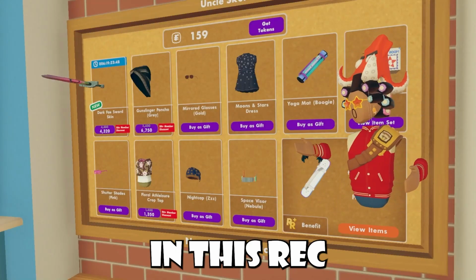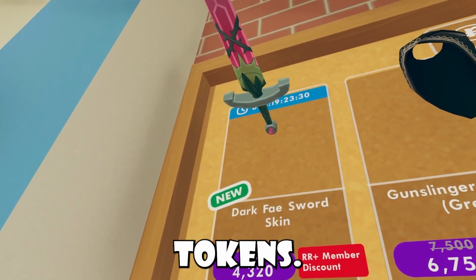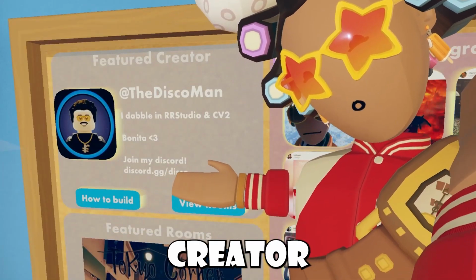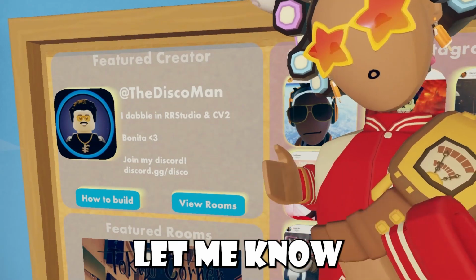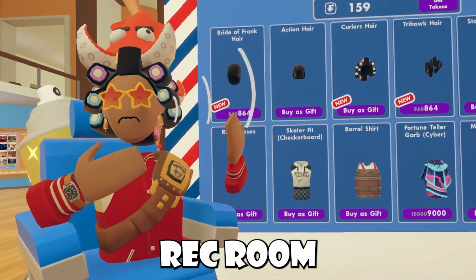If you're interested in this rec center shop, well, this is the actual shop, and we have this new sword skin, going for almost 5,000 tokens. You can get this new dark face sword skin, and I like it. And we have a new featured creator if you haven't already seen. His name is The Disco Man, and of course, be sure to let me know your thoughts on this Recroom creator.